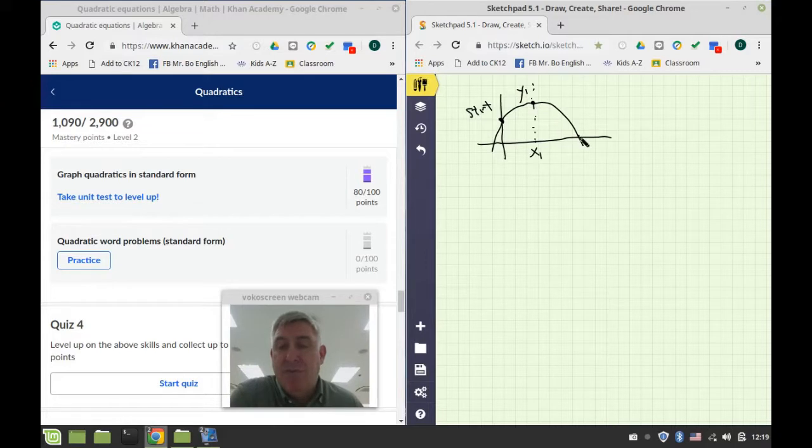And then the fourth thing that they'll ask you about is maybe when we reach zero over here. If we're going to have a product, and over time the product sells like this and then it drops off, when do we stop making money on the product? Something like that. Or if we throw a ball, when does the ball come down? So those are really the only four.